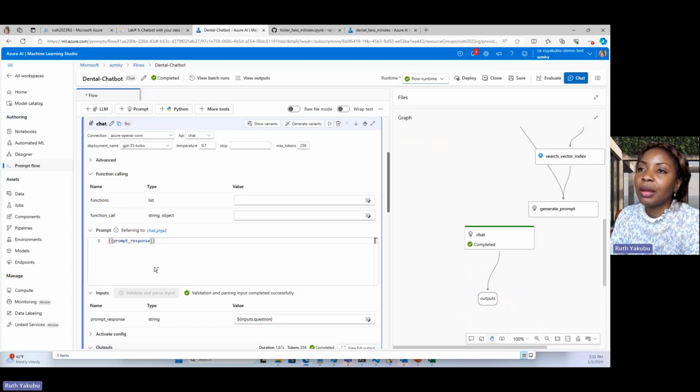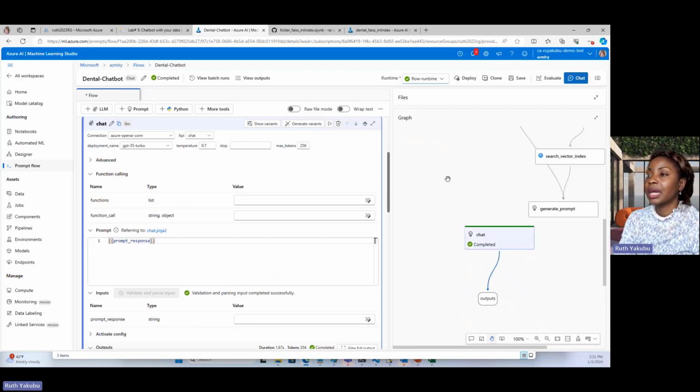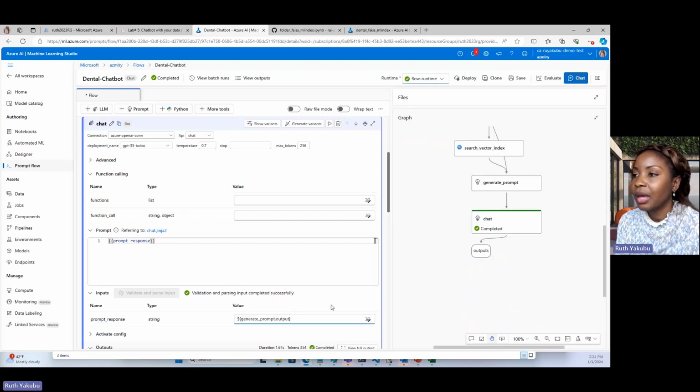Prompt Flow goes in there, looks for the placeholders, puts them as fields, and now you can specify what the output is. For the output, we're saying grab the output from the generate prompt node. We'll specify that, and if you notice, that is now connected.